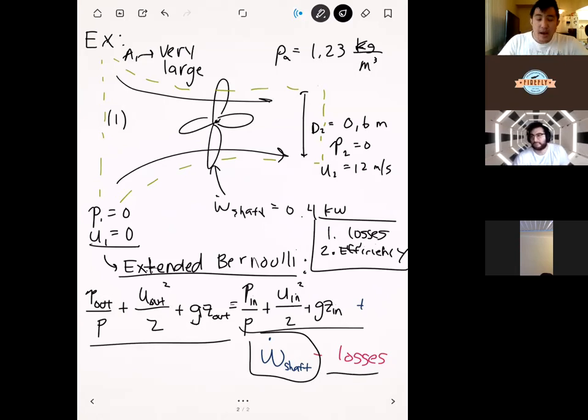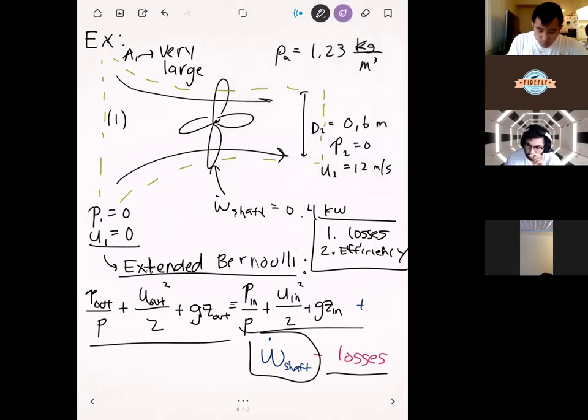The other thing we noticed was that we hadn't assumed there's no viscosity. Remember, in our original Bernoulli, that was one of the assumptions we had to make, and in control volume we let up that assumption. Once we let that up, the way viscosity gets introduced into the energy equation is that it produces losses in energy, very similar to friction. We said that viscosity had the same effect on fluids as friction has on solid objects. And so let's now apply this extended Bernoulli to this problem.